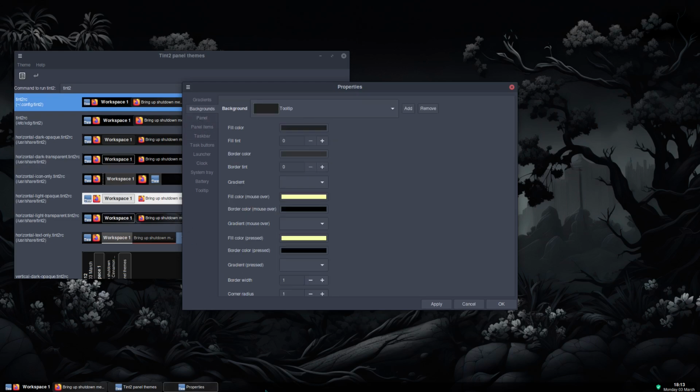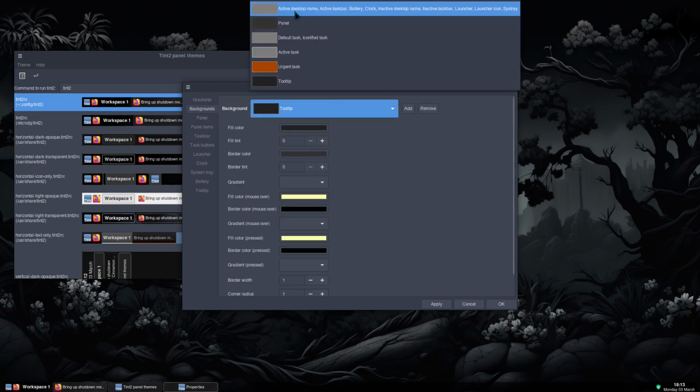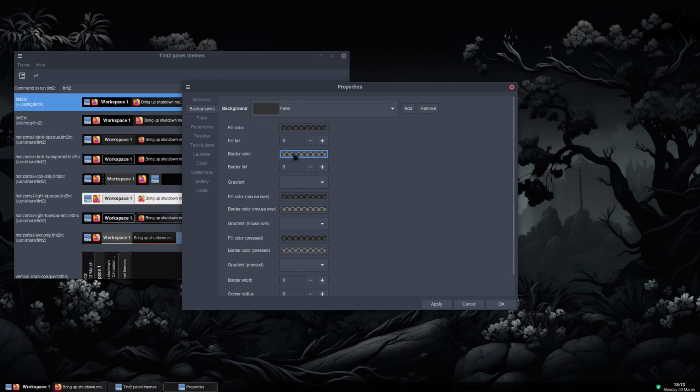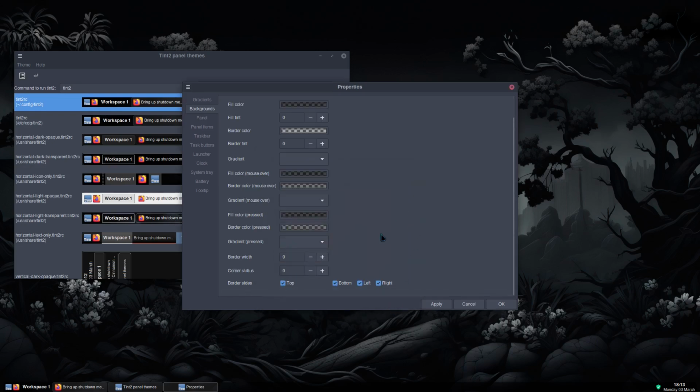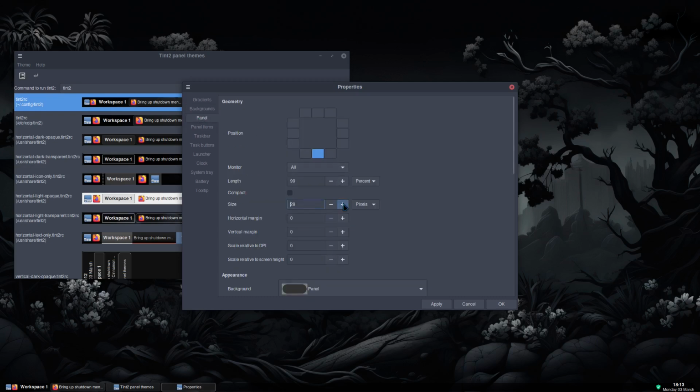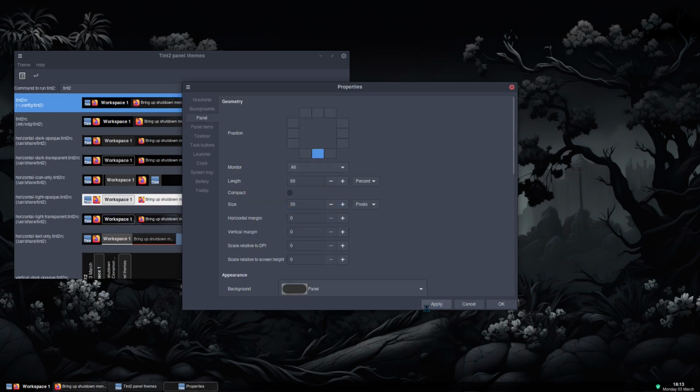And I want to give it the effect like it's floating. So I'm gonna go to panel right here. And on the border color, I want that to be completely blank. And then the border width, I'm gonna give it a width of 2. The corner radius, I'm gonna go like 15. 13's fine. Apply. So you really can't see it right now, but we'll get to that right now. And make it just a little bit bigger again. All right, once I do some more editing, you'll see it all come into play.